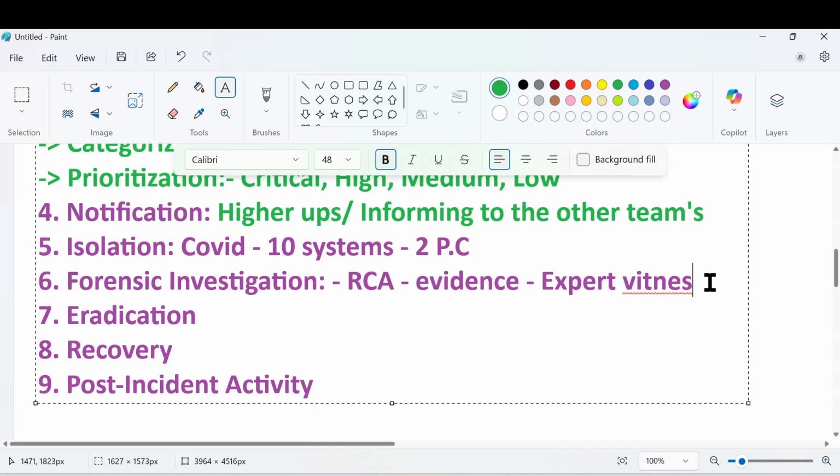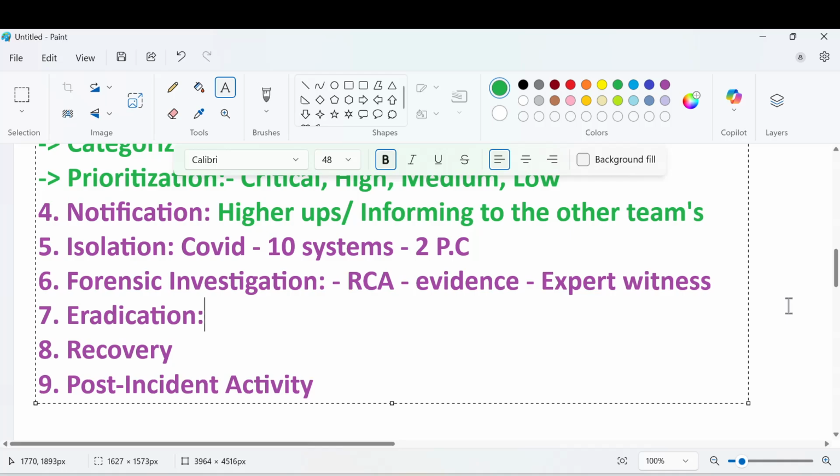See, not always will we be able to discover the information about the attacker. But still, what we have to do is make a report. We need to find the information about it. So with the help of that, at least during the time of your audit, we will be able to showcase that, okay, this was the incident that happened in the organization, and this is how we have taken care of it.